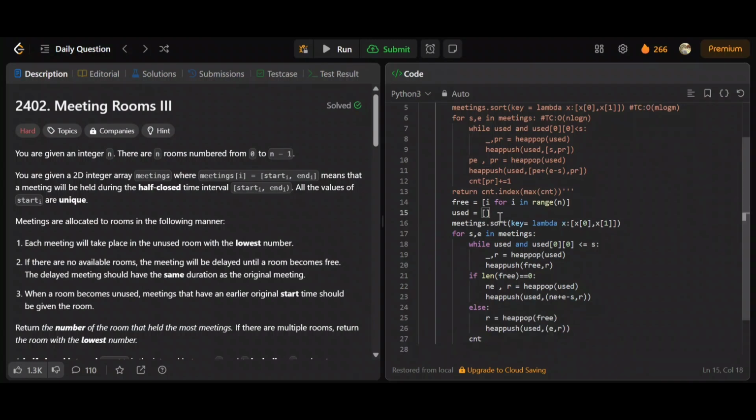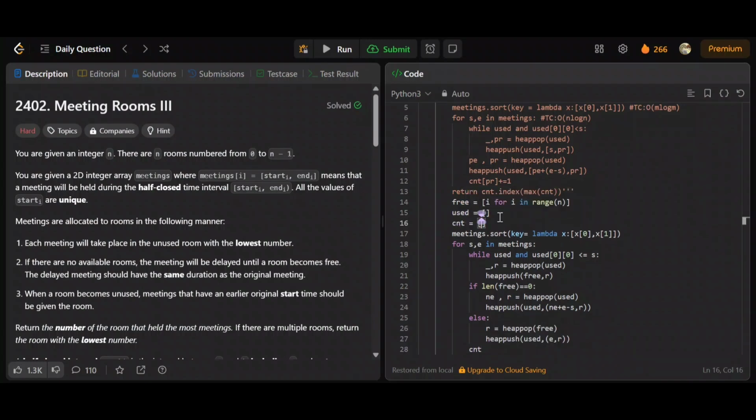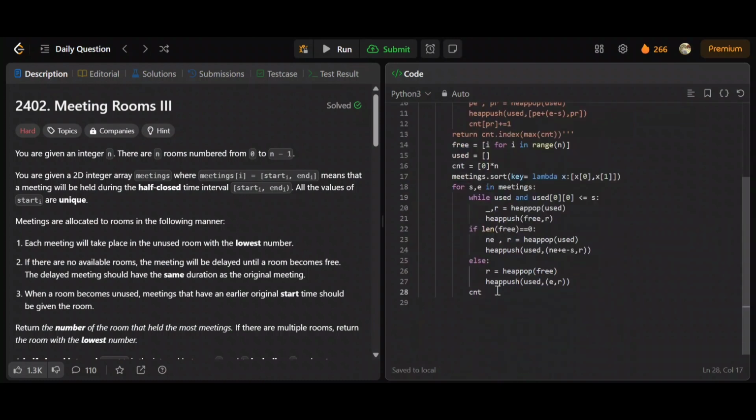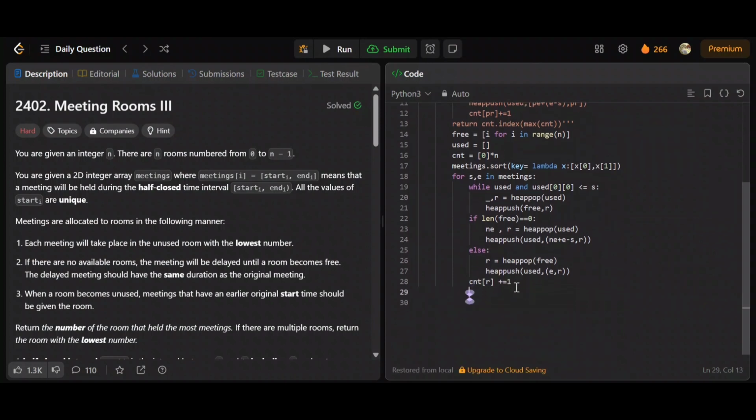Okay, so initialize the count equals 0 initially for n rooms. When we are allocating a particular room, we'll increment that room's count by 1 and return the maximum of index. So index of max of count, we are returning the index with the maximum number of meetings in the counter.